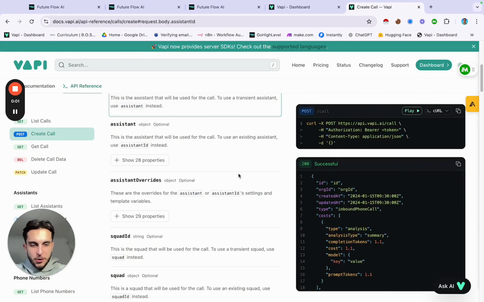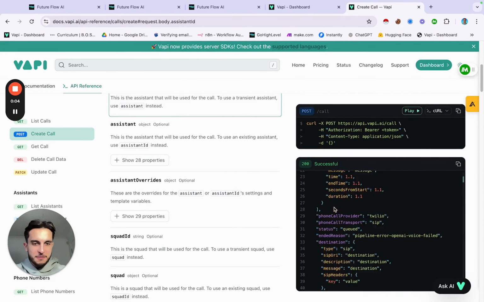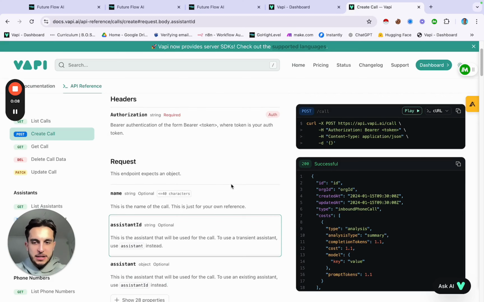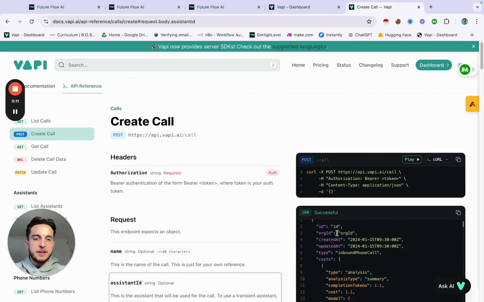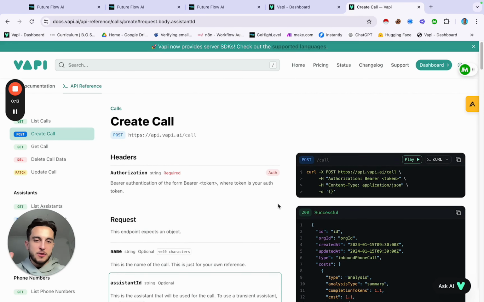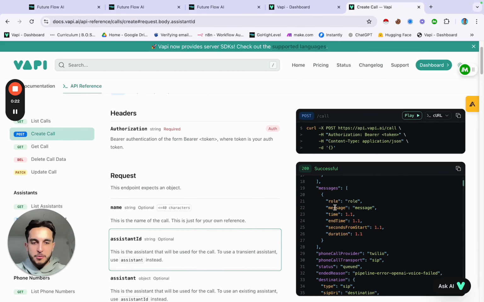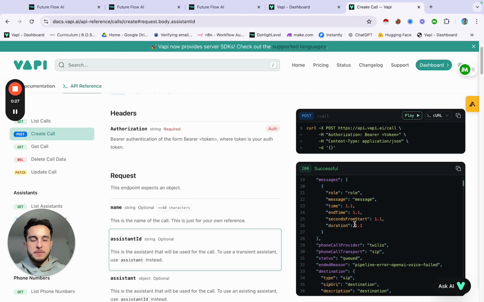I was going to show you how you find the different elements within this, but I'm going to leave that for a more detailed video, because I know this is an aspect a lot of people have an issue with, and I wanted to keep this video as short as I could to just show you a demonstration of how it works. But I am going to make a video about how to know what you're doing when you're pulling the raw JSON files or data from VAPI and putting it into the custom webhook URL. Unfortunately, I'm not going to do that today, but I will do that at some point.